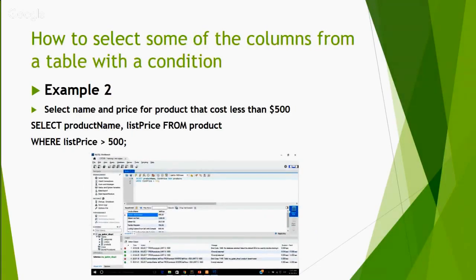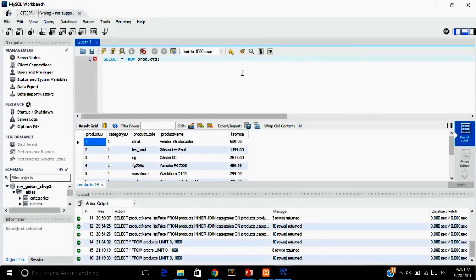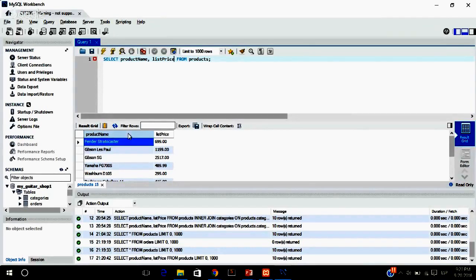Now, the second example that I want to show is using two things. The first thing is selecting certain columns from the table and then setting up a condition. Let's say that I don't want everything from the table. I just want the name of the product. So that's going to be product name. And we place a comma to specify the next column that I want to bring, and that's list price. We have to make sure that the names of the columns are the same as they are shown here. If not, we're going to get some type of error down here. When I run this query, it looks the same, but it just brings two of the columns. The columns that I specified here were brought.